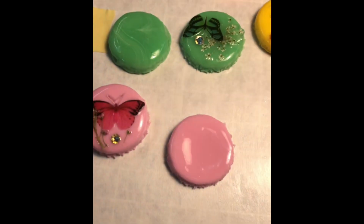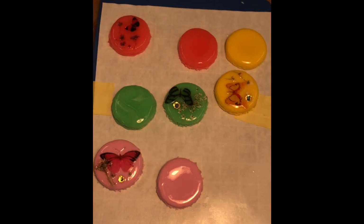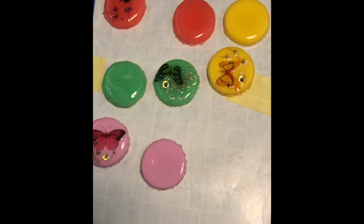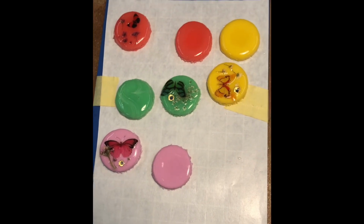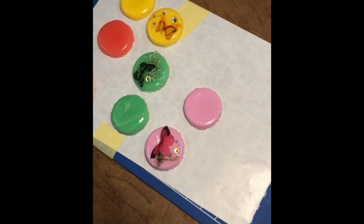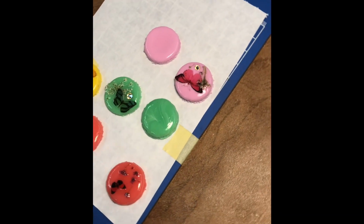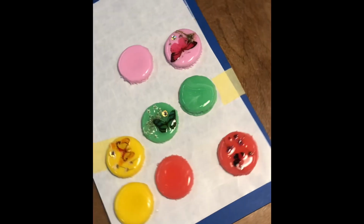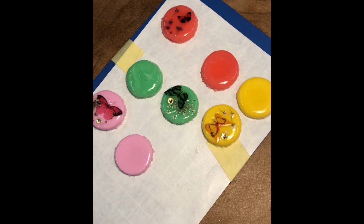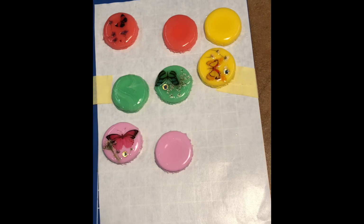And here are my macaroons. I really like how the UV resin just makes it look so glossy and shiny. In addition, it protects the clay so it won't get as damaged if you're outside or if it gets rained on. And that's one reason I really like to coat it with UV resin. You don't have to, and then your macaroon of course will come out more matte, and that's fine too, but you will have to be careful with it if you're out in the elements.